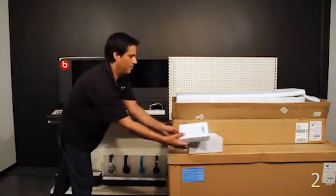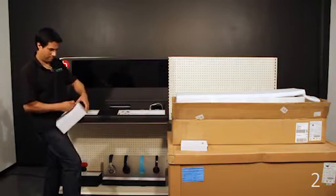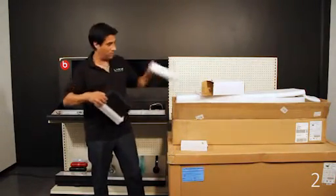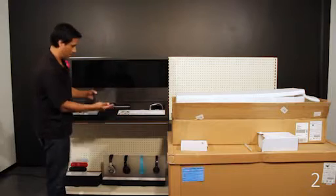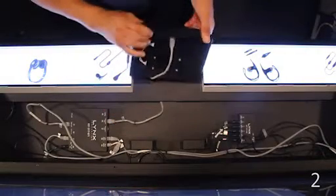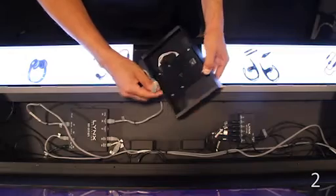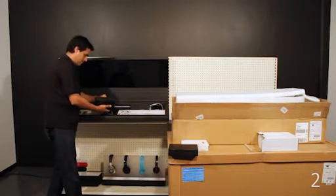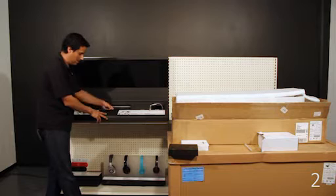The first replacement that we're going to do is our touchpad. Go ahead and remove your touchpad from the packaging. Here's the new touchpad. The old touchpad removes easily. You lift it up and out. On the back, there's a Cat 5 cable. You disconnect the Cat 5 cable. Here's your old touchpad. Here's the new touchpad. Reconnect your Cat 5 cable. Set your button control or your touchpad back inside the display.